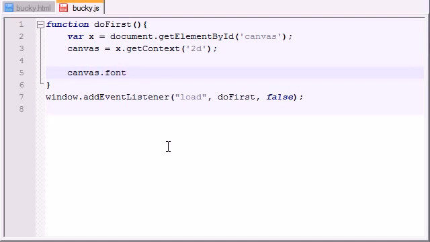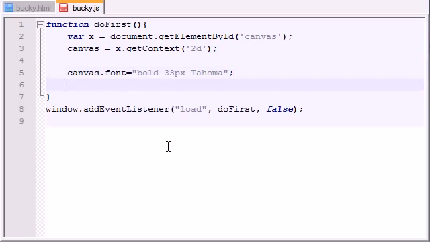Now it's not a function but a property, and if what I'm about to type looks familiar, it's because we learned all of this when we were working with CSS3. It takes all of the same properties. Just put bold, 36 pixels, and whatever font you want, like Tahoma. You gotta love Tahoma. So now whenever you write text on your canvas, this is the style of the font. And I'm actually going to change that to 36 because for some reason, whenever I'm working with fonts, I don't like odd numbers. I like even numbers.